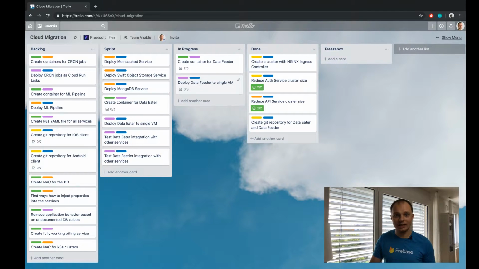And then deploy data feeder to single. Yes, this is the fun part. So I created the container and I deployed it in the cluster. SSL certificate was generated, WebSockets were running, everything seemed to be great, but I couldn't connect to it. So what was wrong? Well, first part, this was a productive hour of debugging.